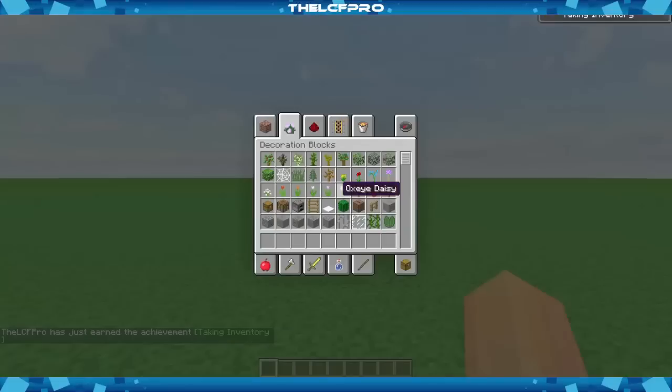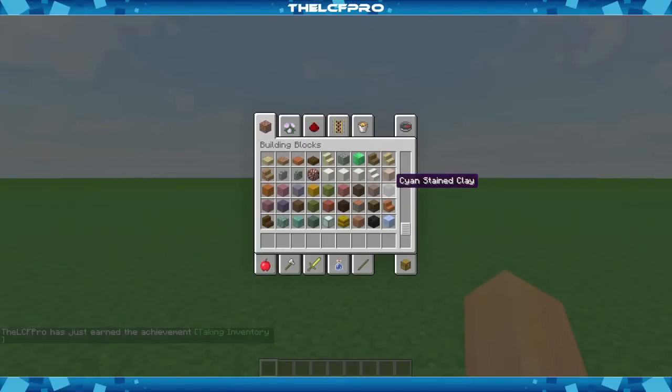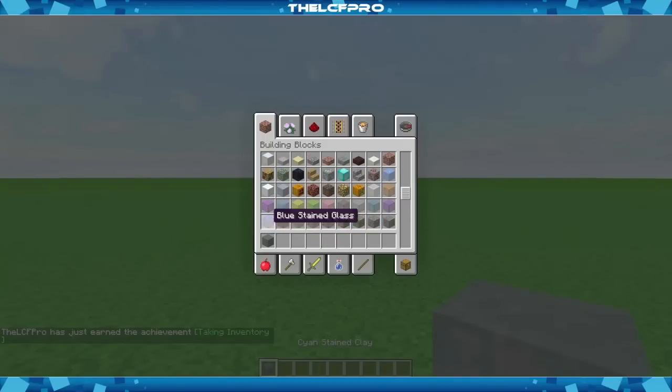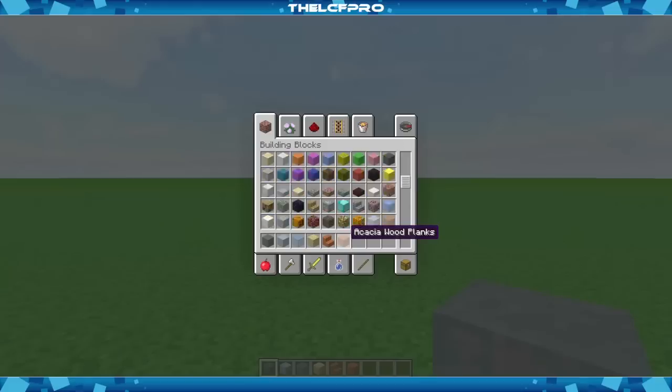Alright, so we're going to get started by getting ourselves some blocks. And the blocks that we'll be needing are going to be cyan stained clay, normal clay, light blue stained glass, birchwood planks, as well as acacia wood stairs, acacia wood planks, and acacia wood slabs. And we'll also be needing some quartz stairs and quartz blocks.